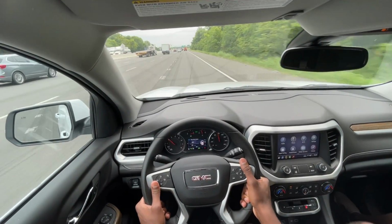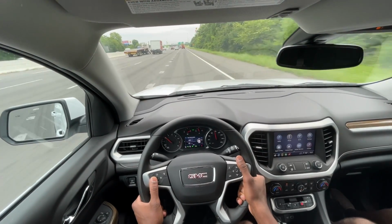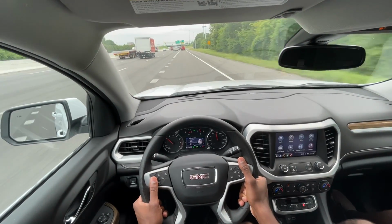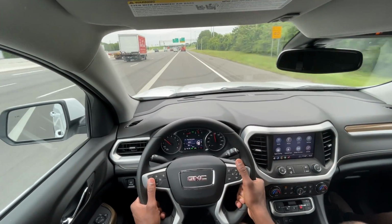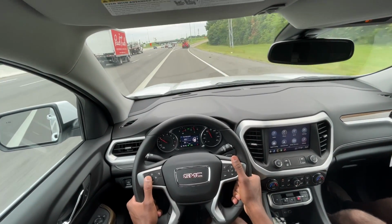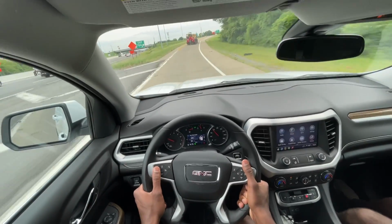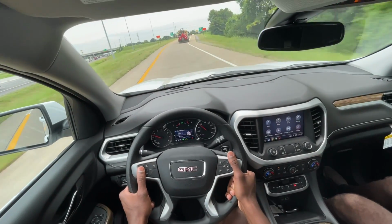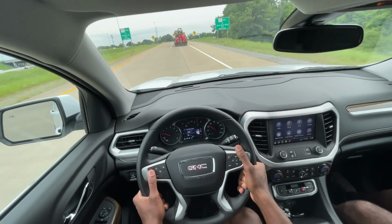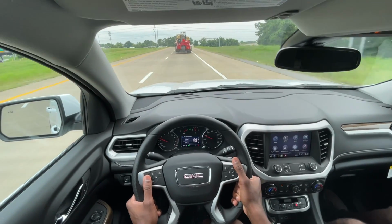And this turbocharged 4-cylinder really is the way to go, because you're not going to necessarily have a vehicle like this under constant high RPMs or having your foot in it. But when you do need that power, the turbo's there to help out the 4-cylinder, and especially with the 9-speed automatic shifting so smoothly, just really easy to pass in this car. But with that being said, also really good fuel mileage when you don't need to pass.